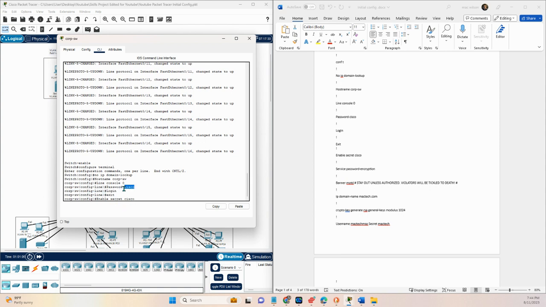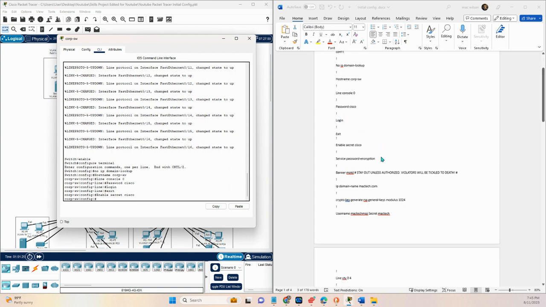But this password is definitely not good. Definitely use a longer, more complex password than this. I don't really care if someone hacks my Packet Tracer lab here, so we're just gonna let it fly for simplicity's sake. That's done.